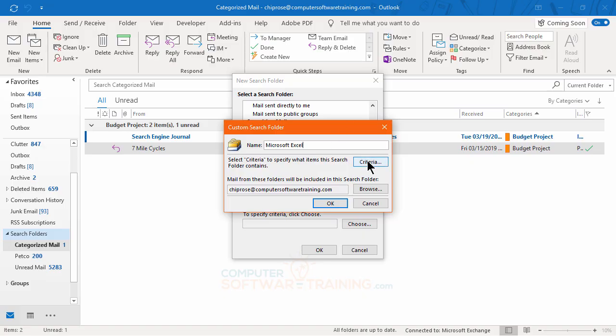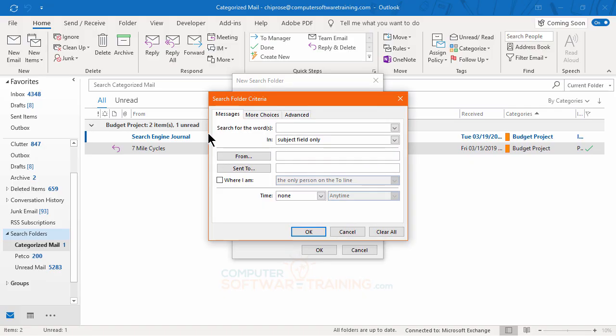I'll go to criteria, right? And I'll search for words, and this is going to be Microsoft Excel. And this is going to be not only in the subject line, but also search within the body. And that's it. Doesn't matter who it's from, as long as that phrase is somewhere in the body.